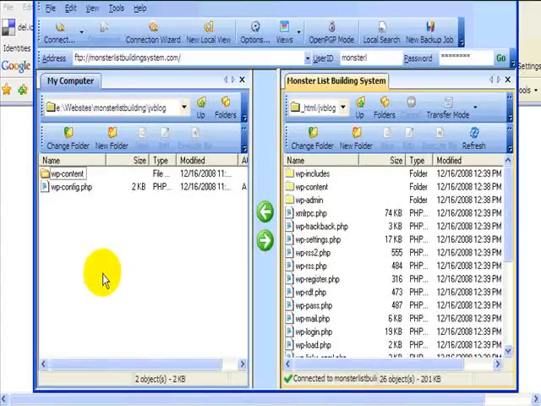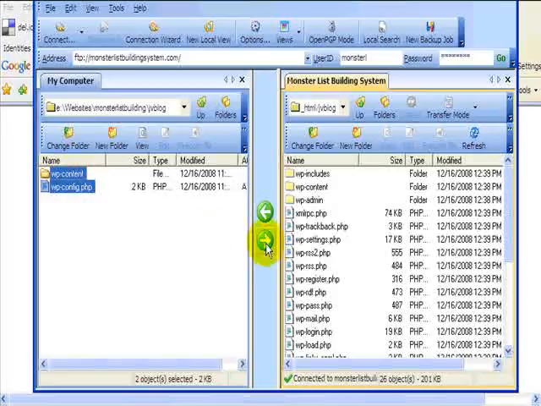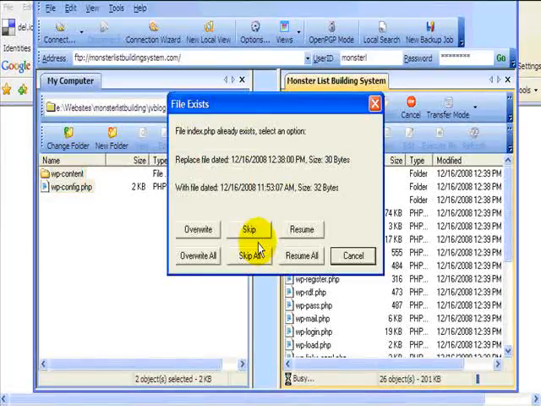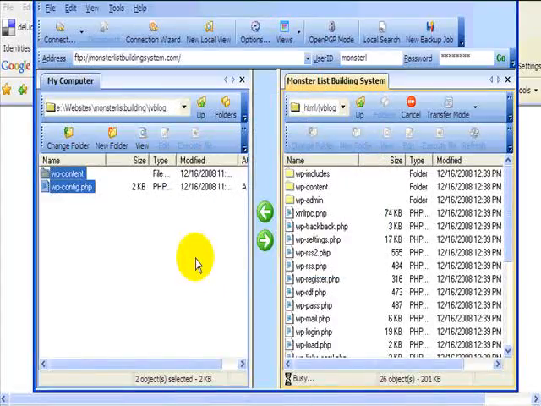The only two things I have left to do before we can reinstall the blog the old way is to overwrite the WP content and add the WP config file. So I want to send those over so that I keep what I had originally, which was the reason for grabbing those files to start with. And as soon as they're done, we'll be ready to go back and put the blog back to what it was when we started.